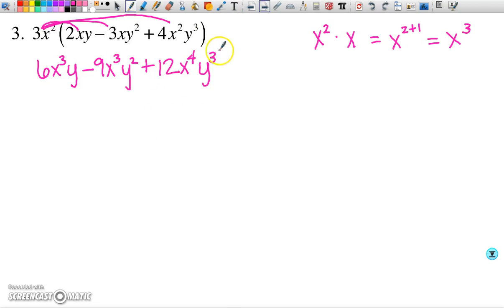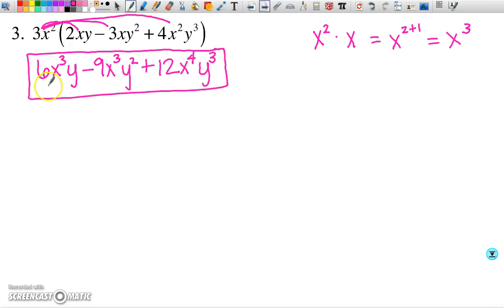And then I guess I should probably come back here and show you that this is also your answer for this one. And the reason we didn't have anything to combine is because none of these are identical. So even though this one has an x cubed and this one also has an x cubed, they can't be subtracted because their y's are not the same. It's y squared here and just y here. So they have to be exactly identical for the variables so that you can combine them.